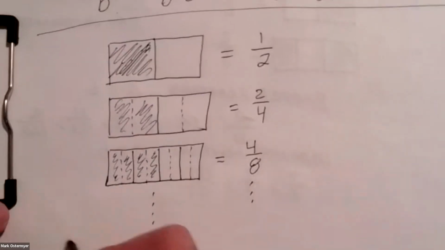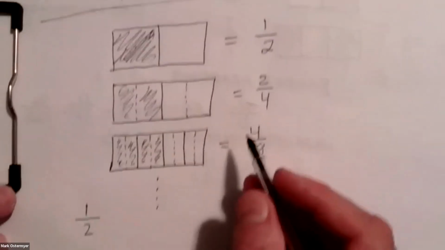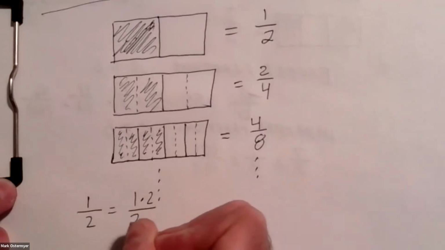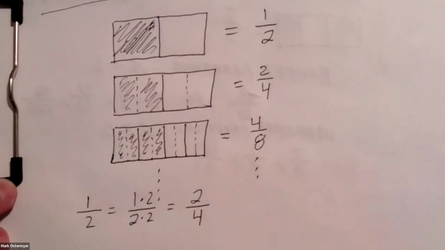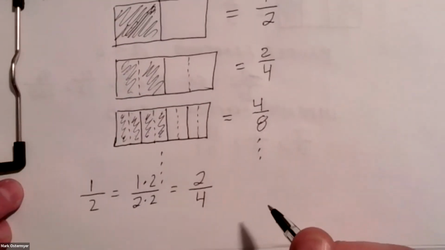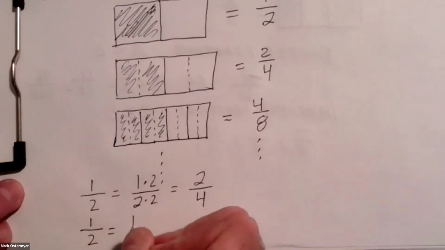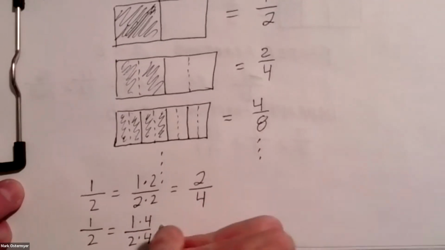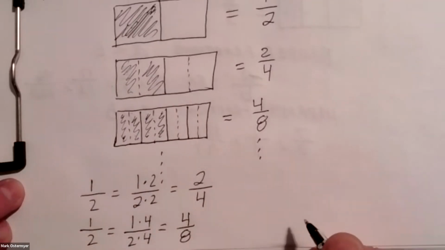For instance, if I take the fraction 1/2 here, to generate the equivalent fraction of 2/4, all I would have to do is take 1/2 and multiply the numerator and denominator by what? By 2. And do you agree I would generate the equivalent fraction of 2/4? Everybody see that there? Okay. To generate the equivalent fraction of 4/8, I would take the fraction 1/2 and multiply the top and bottom by 4. And I would generate the equivalent fraction of 4/8. See how we're doing this here?